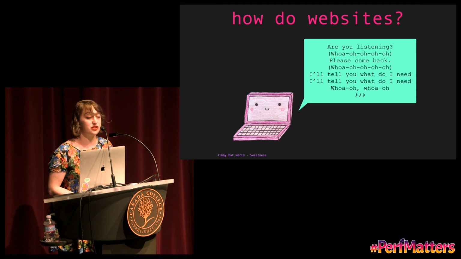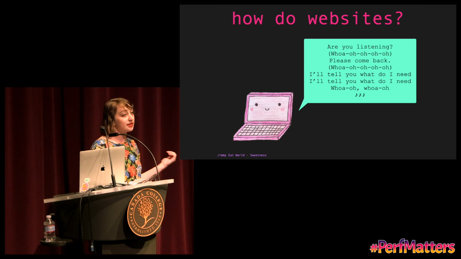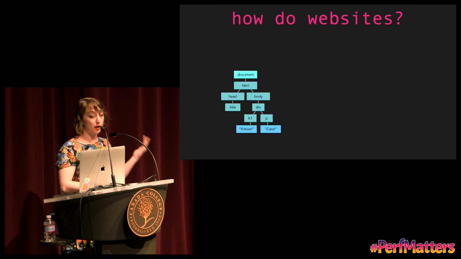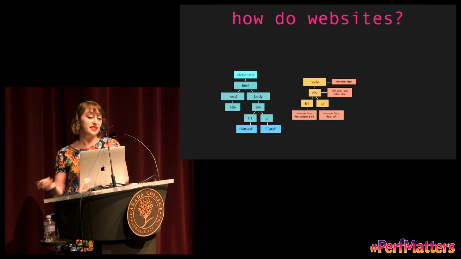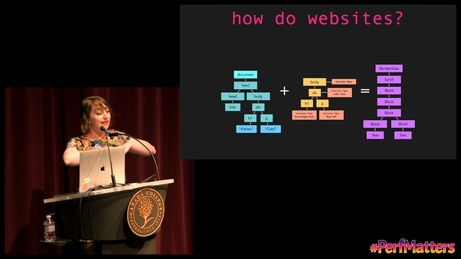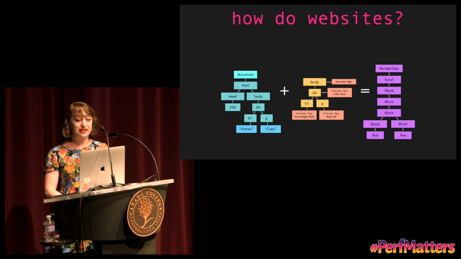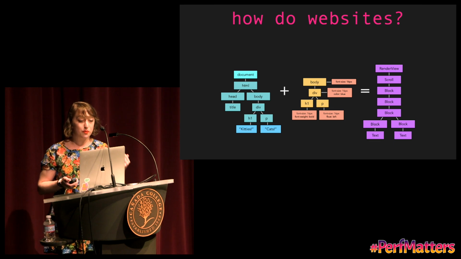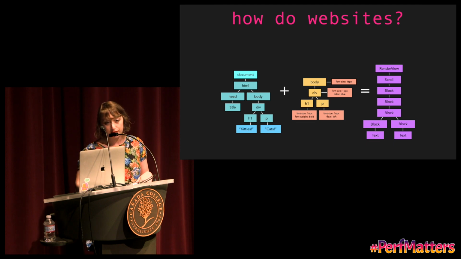As the browser parses the HTML, it will likely come across references to other things like CSS, JavaScript, images, and it's going to need to send off requests to the server to get those things too. So the HTML is going to get parsed and turned into a structure called the DOM, or the Document Object Model. Likewise, the CSS is going to get parsed and turned into a structure called the CSSOM, or CSS Object Model. And then by their powers combined, we get a render tree, which is then used to do the layout and painting of the elements on the screen. So the idea here is that we want to create a render tree as soon as possible, and the process by which we do this is by optimizing the critical rendering path.